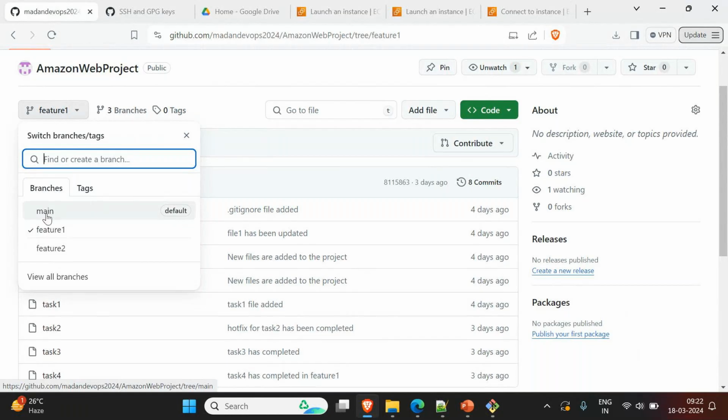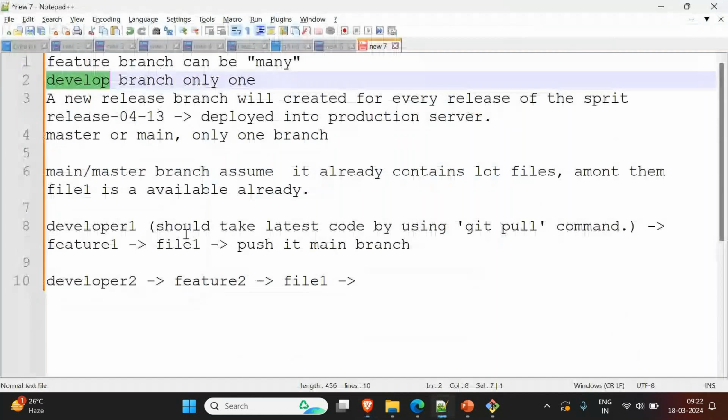The main branch is updated only when the release branch code moves to production; after that, the release branch code will move to the main branch. Here I have not created a develop branch. I should have, but no problem. The name is not the matter here, so understand the concept. Both of them pulled the latest code in the morning, but in the afternoon developer 1 pushed it, and developer 2 also tried to push it, but he has to call a pull command.